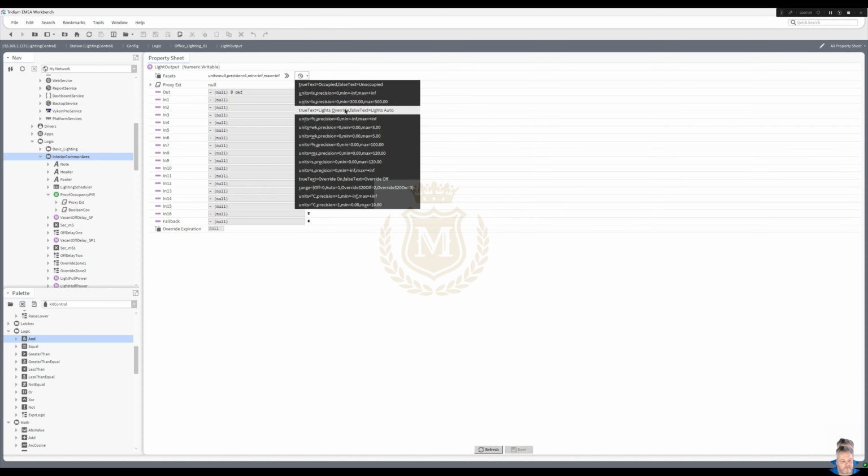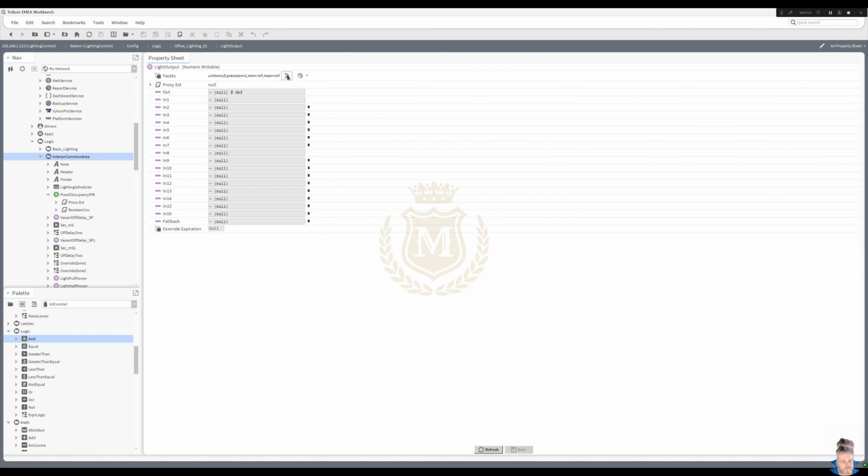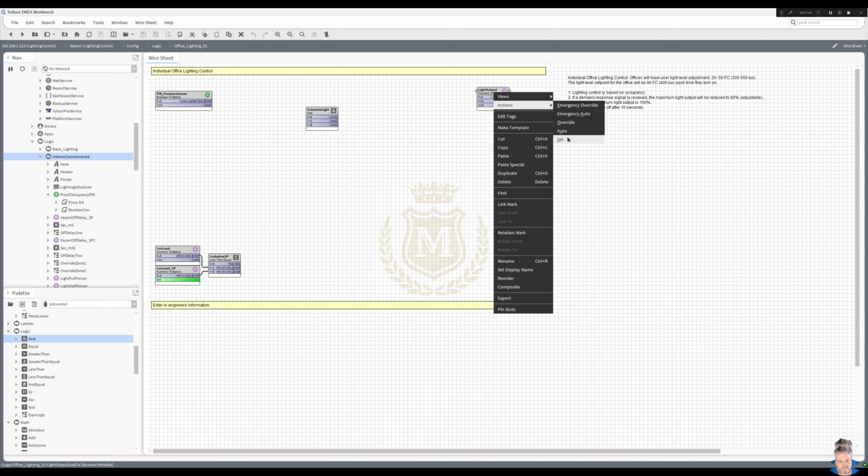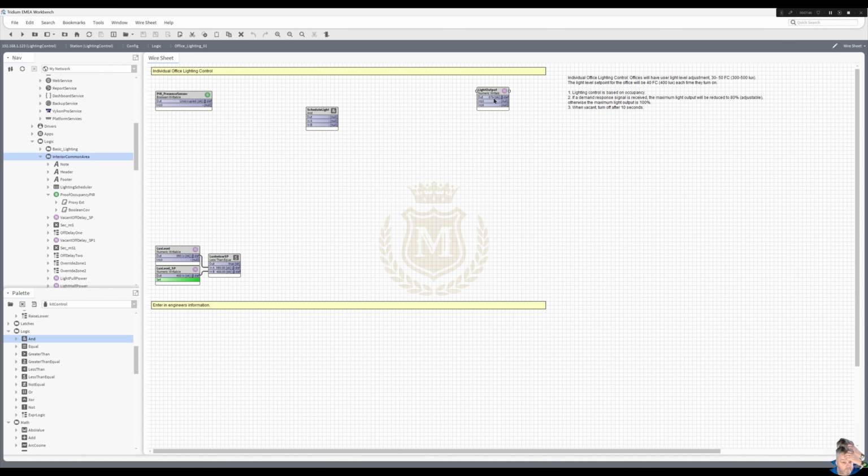That's going to be in percentage. Take out the decimal place, and it's only going to be between 0 and 100. We'll put the fallback in as 0. Get rid of the in16.